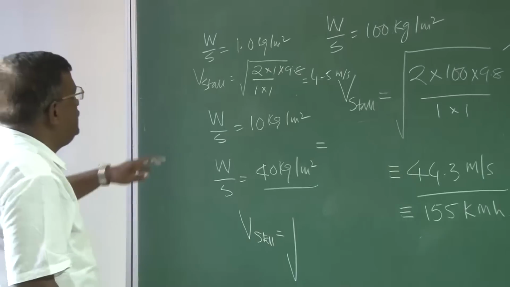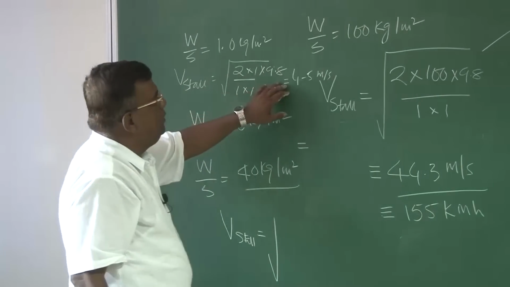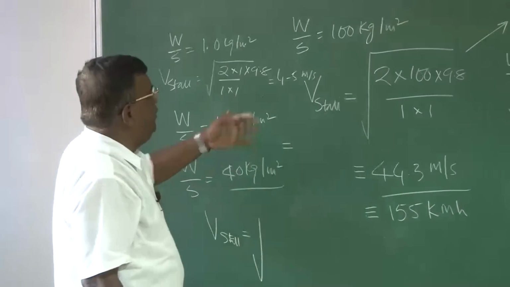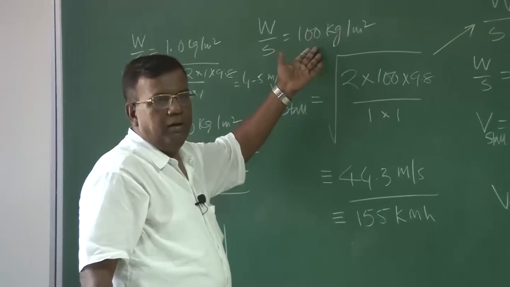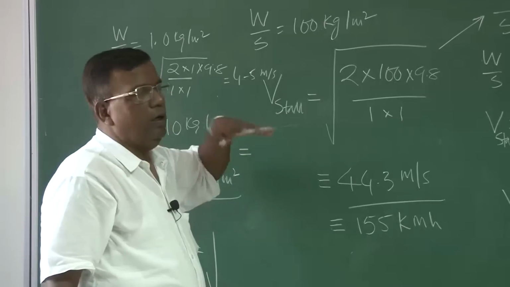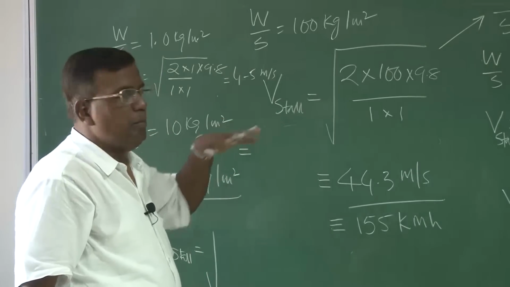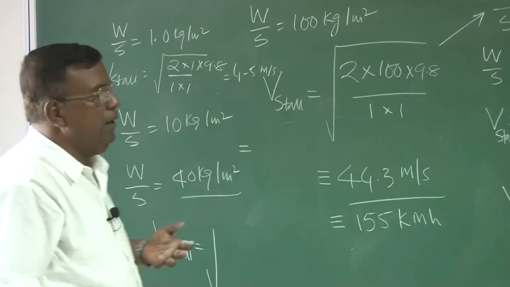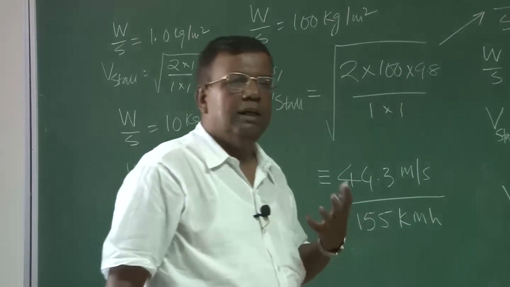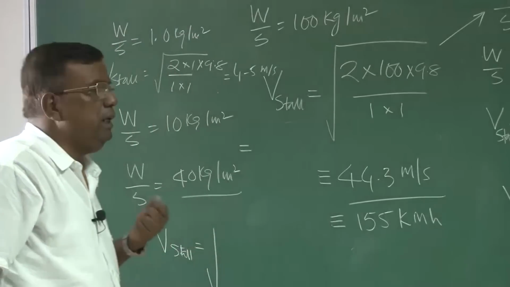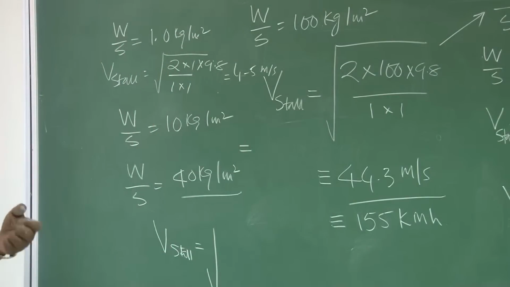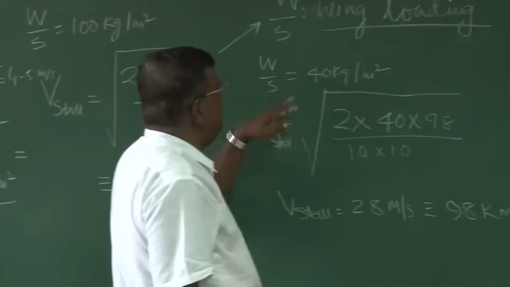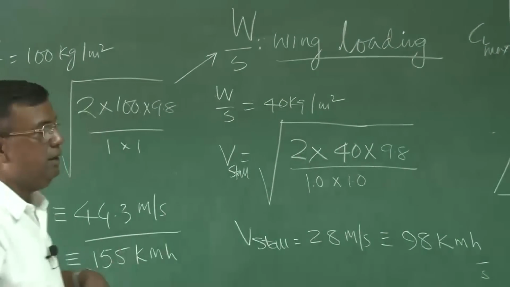When I am saying V stall from 4 to let's say 100, and for a bigger airplane, this W by S will become 300, 400, 500. So you could see the V stall will go on increasing. And the increase in V stall means what? V stall means minimum speed required to maintain lift equal to weight. And who will ensure this V stall? Who will ensure that the airplane is capable of flying with this much of speed, this or that? What do you require?